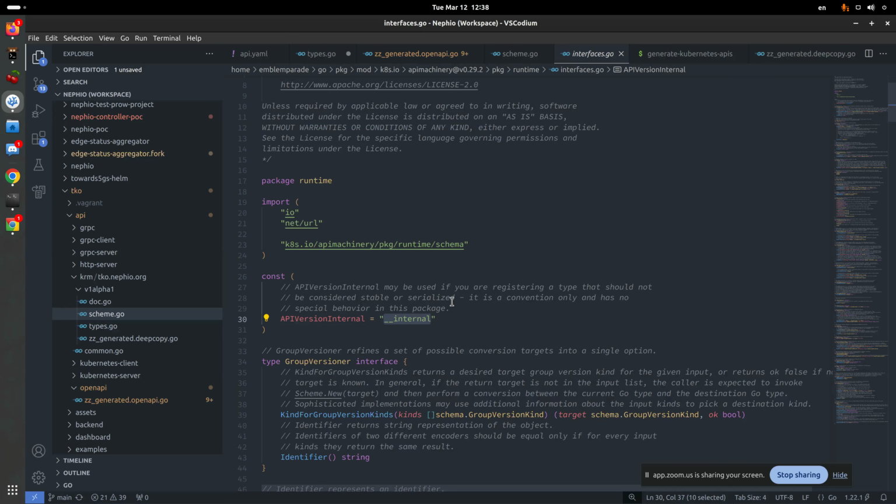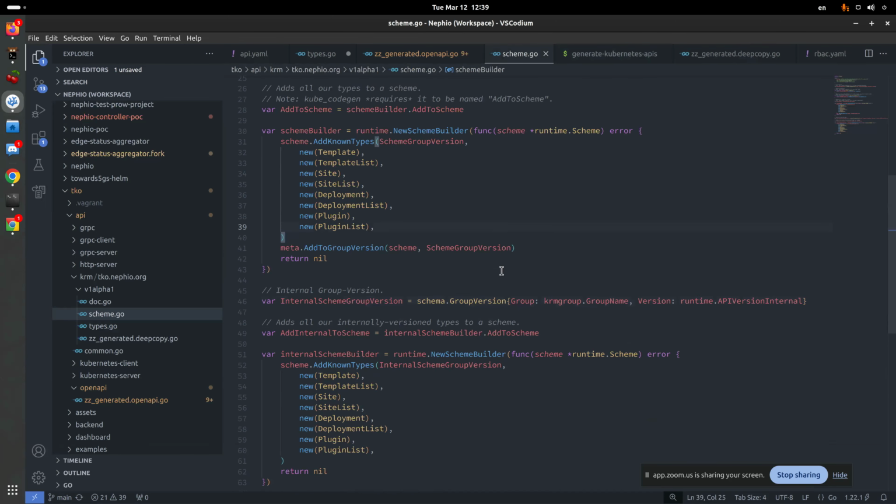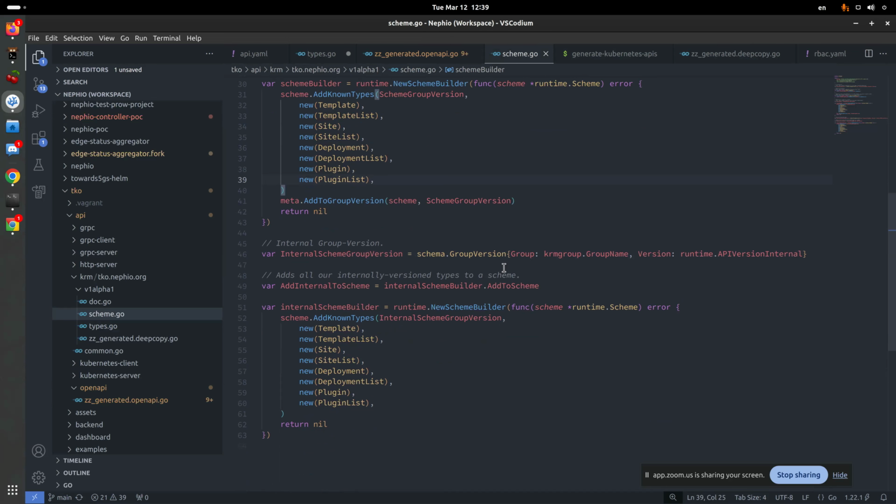So within the API group, you can have an internal version. And why do we need that? What is that for? It's mysterious. It's something that's not versioned, right? What does that mean? And why do we need that? I'll show you that we do need this. It's pretty complicated to explain why, and I'll be honest, I don't entirely understand why. We don't need this for CRDs, but we do need this for API servers.